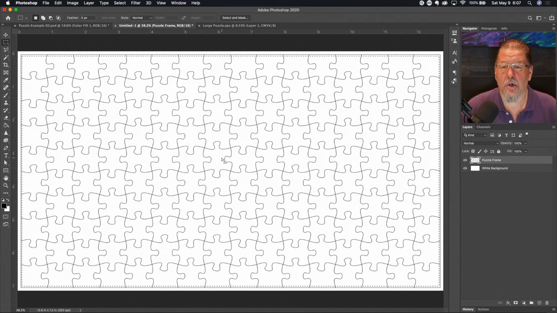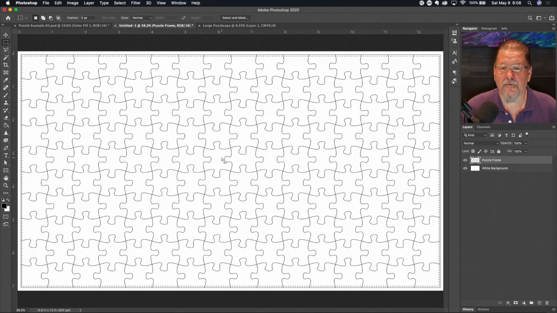With this selection active, what I'd like to do now is fine-tune this selection to get it really tucked up closer to that outside black border around this puzzle. And I'm going to point out now what I think is a little bit of a gotcha here in Photoshop, at least to me. What I want to do is what's known as a transform selection, not to be confused with a free transform.